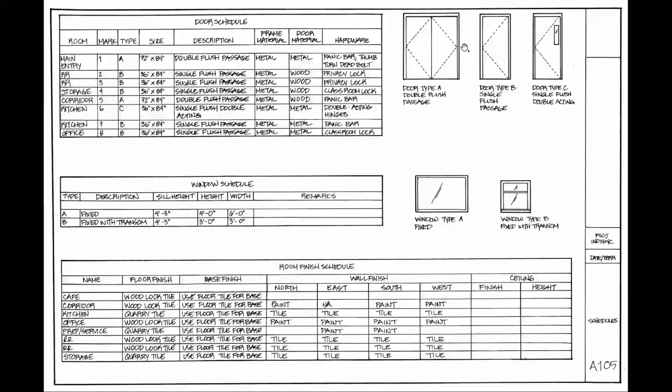And you can see here that besides that, just basic information, these door elevations are kept simple. We're not drawing specific hardware right now because that hasn't been selected beyond just a basic description. So these are intentionally kept very vague because of that. But you can see door type A is a double flush passage, and you can see the description right here. The size is 72 inches wide by 84 inches tall, and we know because both doors are 36 inches wide. Description is here, and then frame material and door material are metal because these are going to be fire rated enclosures as well. And you can see here we've got a panic bar with a thumb turned deadbolt.